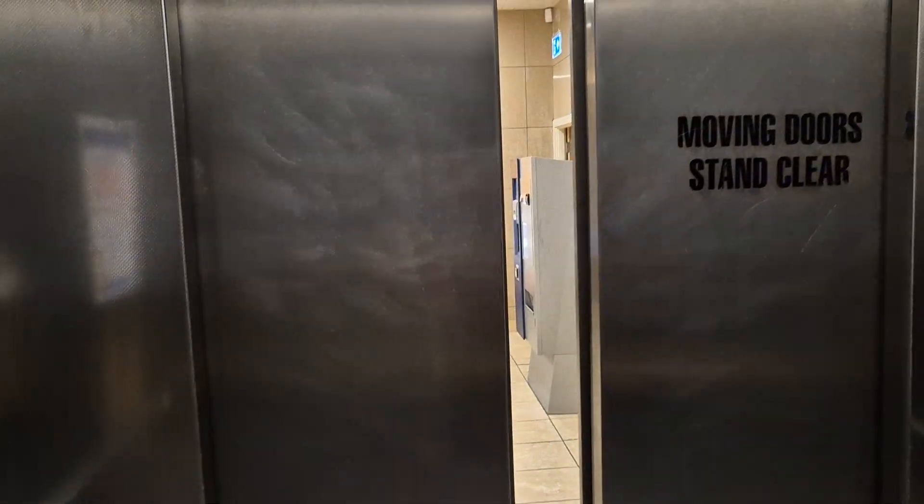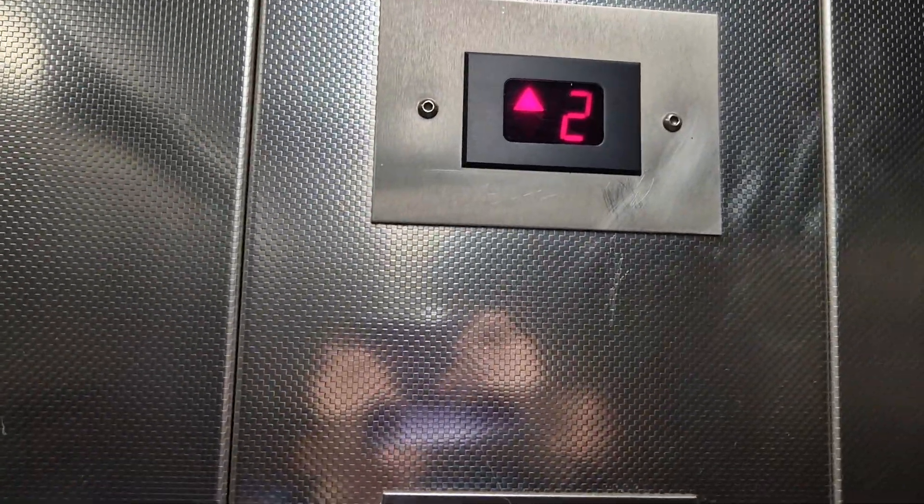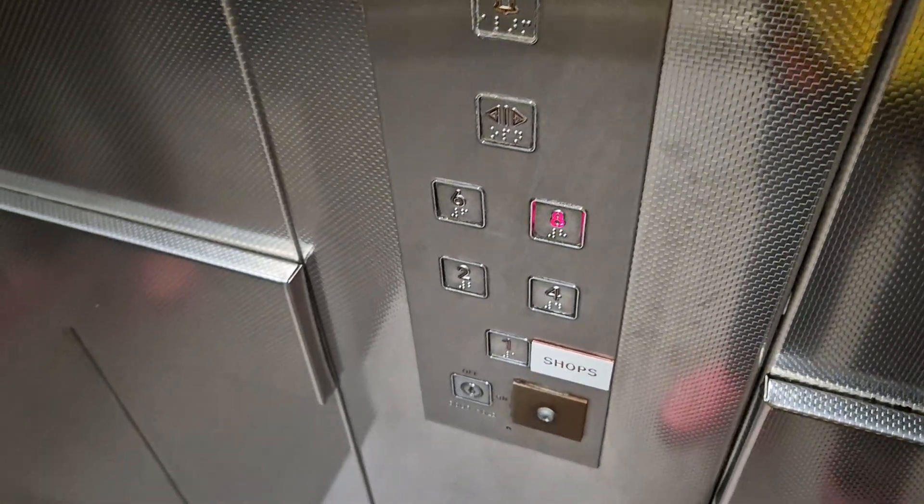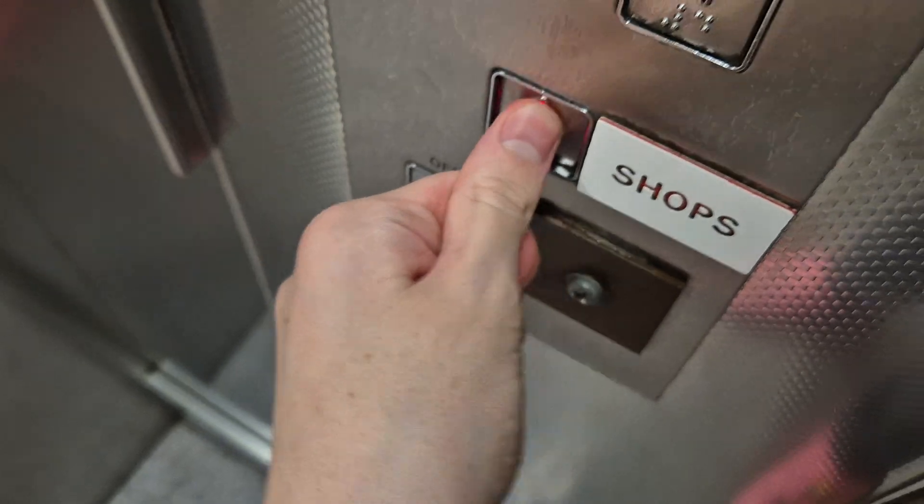Please mind the door. This one has slower doors, I feel like, too. Lift going up. You can see the voice unit up here — I didn't know that. The voice, right there. It's a very loud one, isn't it? Door opening. Getting all the way on the back down to the one.